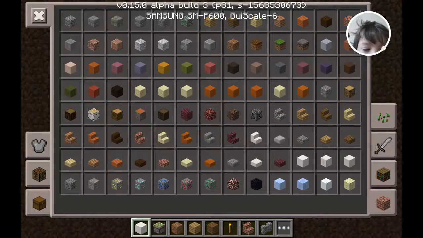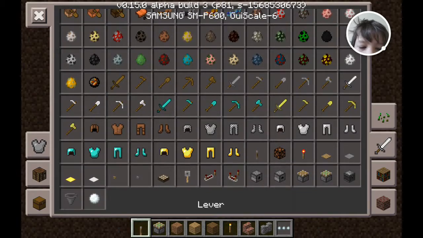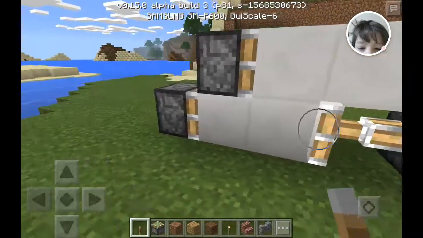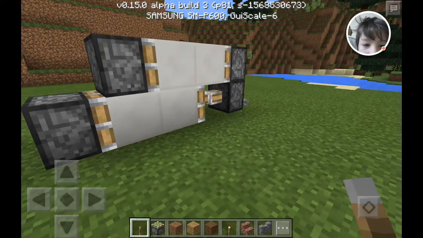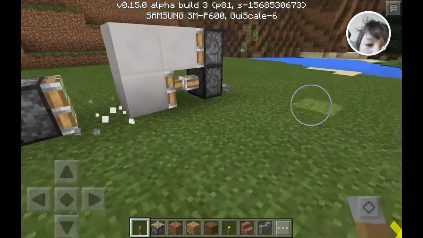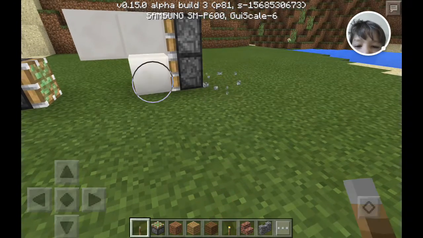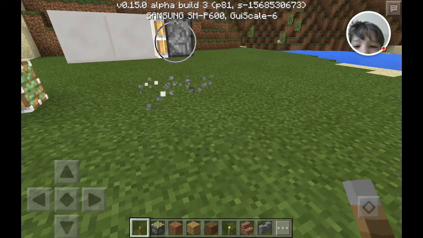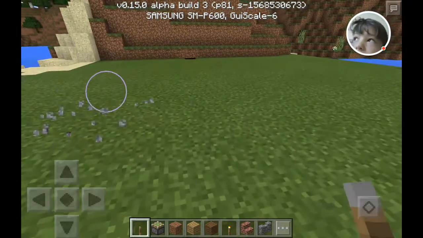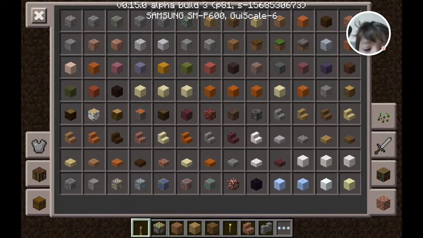Okay, so I just need to test this out. Jack, I need help. Like, how do you make this? How the doors will open and shut with the lever inside here? So I'll first make the actual teleporter thing, guys.